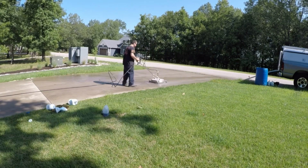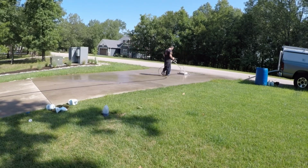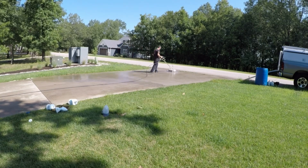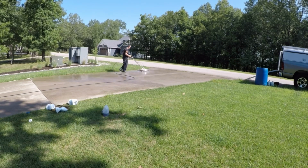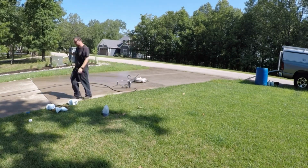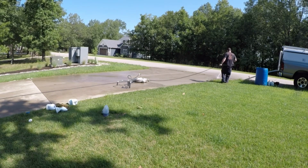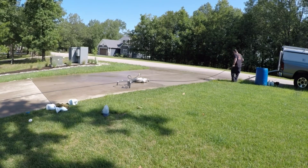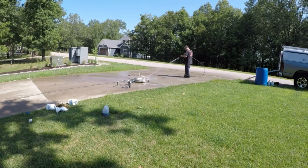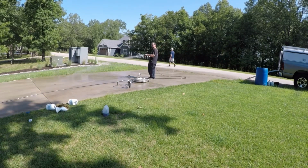So I went in a sideways pattern, then went up and down, to make sure I got all my lines out. I was getting some lines. You can also post treat to get rid of this, but this is the route I decided to take. But as I'm working down the driveway, it's wetting the next area I'm gonna go into. So I surface cleaned a couple blocks there, and then I'd go back right here and start rinsing it off. And then I'd move on to the next section when I was done with that. And I just kept working my way down the sidewalk. I think there were 4 or 5 blocked sections like this. And so that's how I like to work. So that's how I do it.